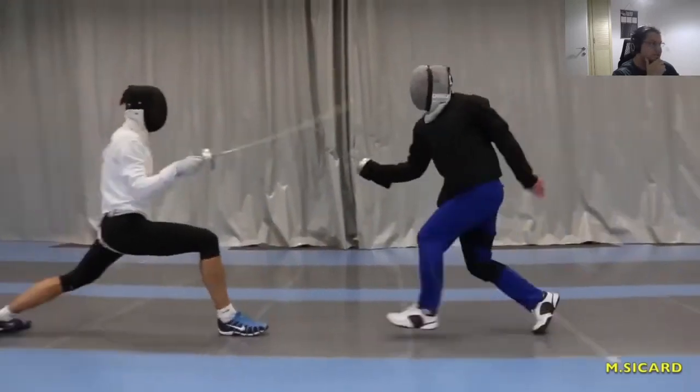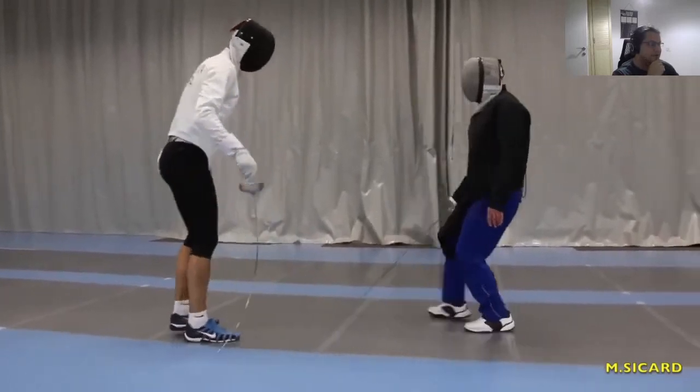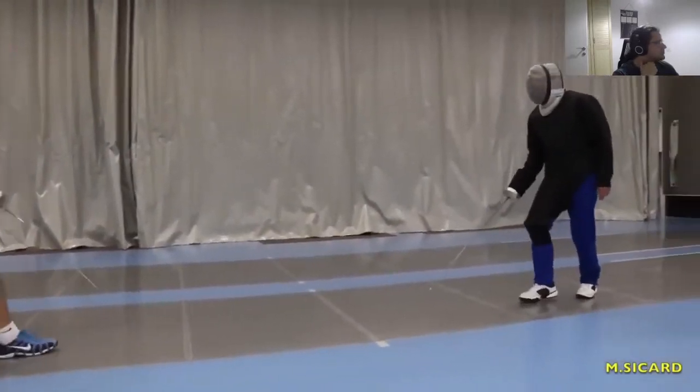Disengage, disengage. Find the time when you can hit your opponent, and just as soon as you do, stop and try to hit them. My coach is big on that.